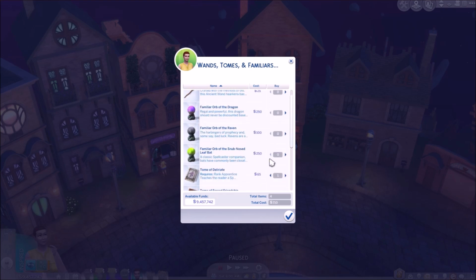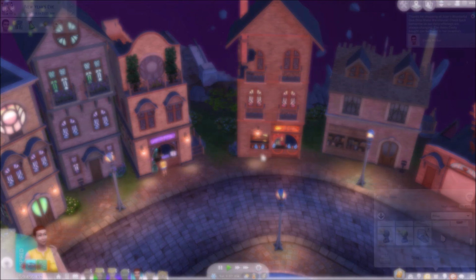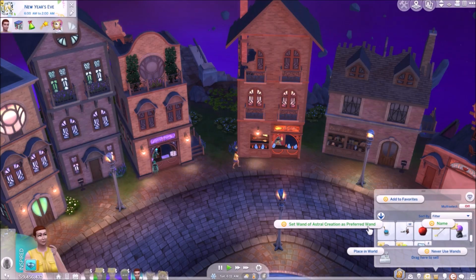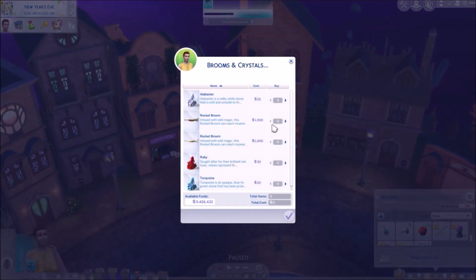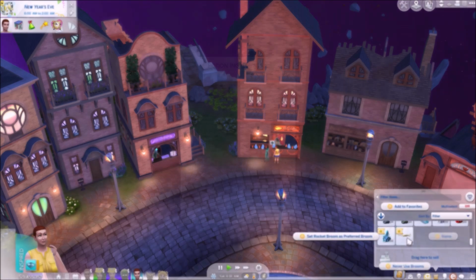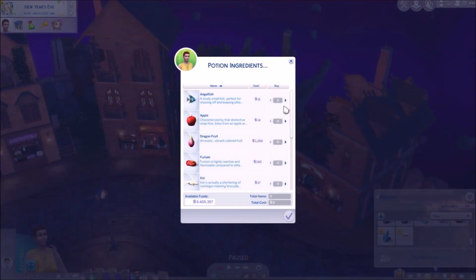Certainly got plenty of cash. We're not short of a simoleon. We'll make sure she's got a wand for dueling, and a broom so she can fly around. Make things easy for her. One broom and one wand.